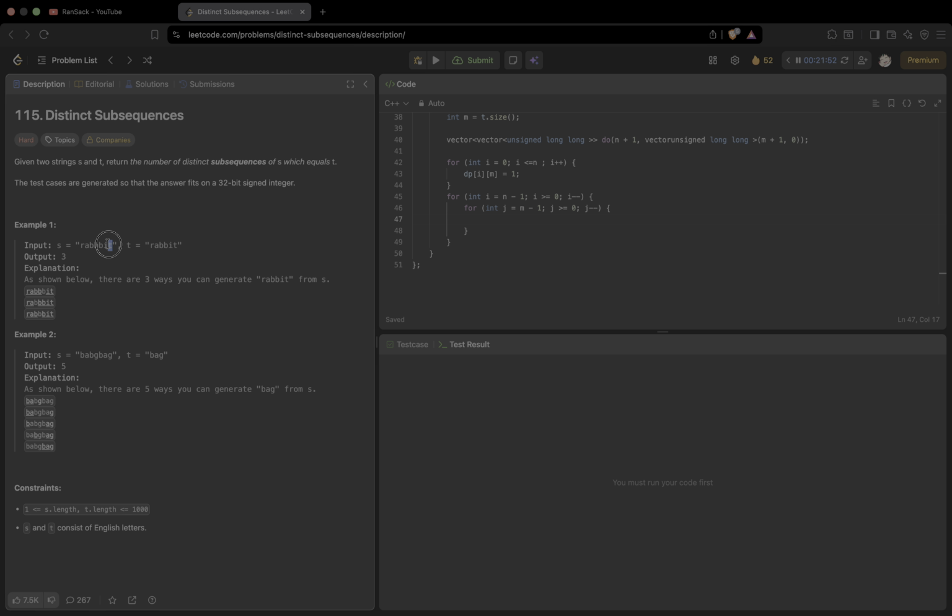Suppose I skip this S. The number of ways to achieve it would be the ways which are towards the right. If I skip it, I'm just having the possible ways towards the right itself. I'm not adding any possible ways. Here it will be 0.